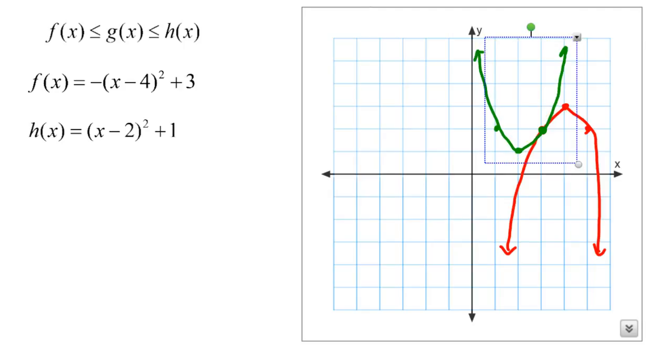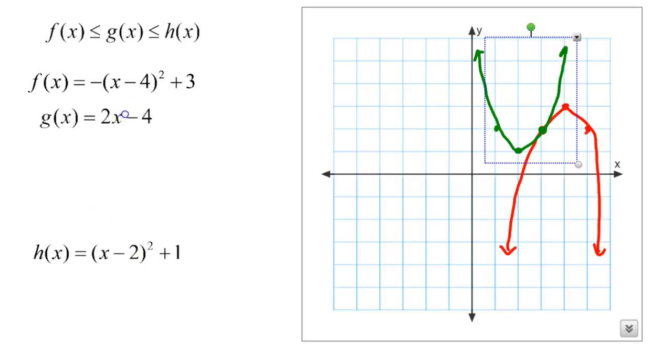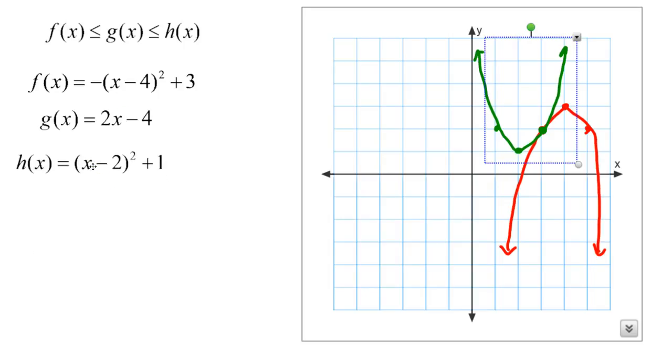All right, now, let's introduce our final function. That function is g of x. G of x is 2x minus 4. Well, again, putting these in order, I know that f of x is my lower function, h of x is my upper function, and g of x is my middle function, right? Well, again, if I graphed out the g of x equation, I would get, let's see here, a y-intercept of negative 4, so 1, 2, 3, 4, and a slope of 2, so rise 2, run 1, rise 2, run 1, rise 2, run 1.